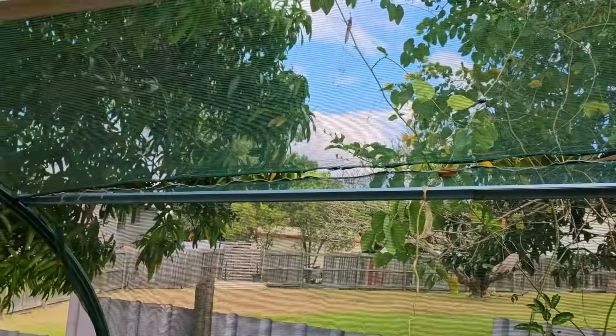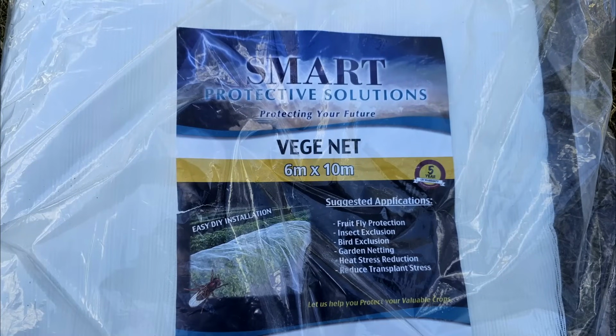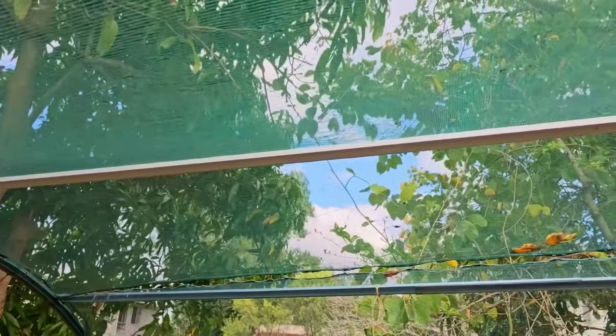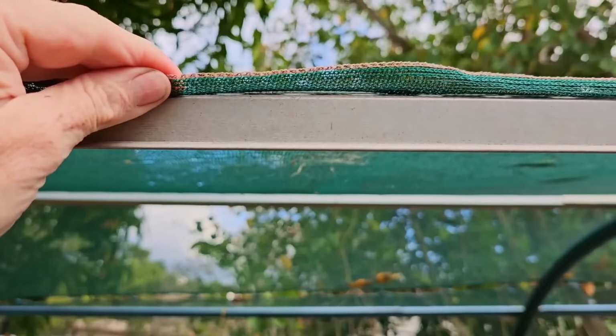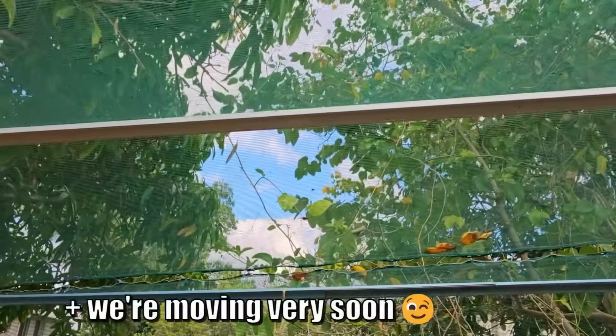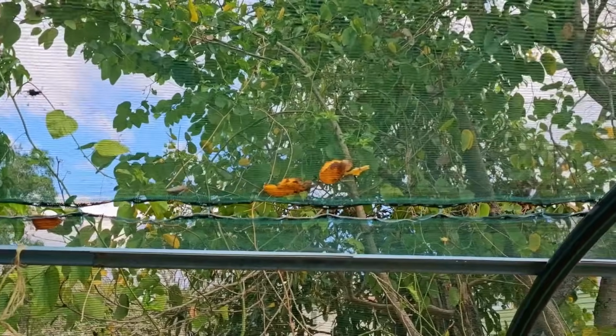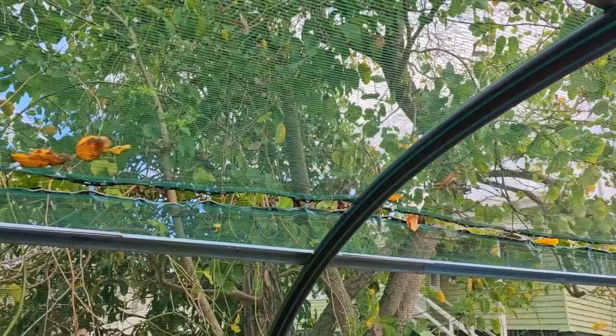I was going to use a veggie net, which is roughly a 20% shade cloth, but because we're almost near the end of winter here, I figured I might as well put the shade cloth up because I'd only have to swap it over in about a month or so anyway. We do have a little bit of a join there where some leaves are coming through, but I think I can close that gap up fairly easily.